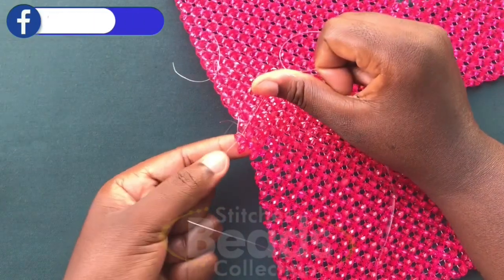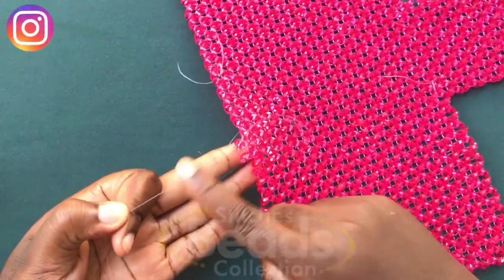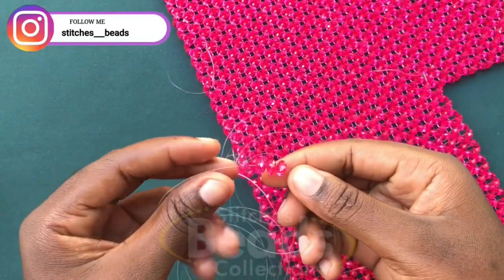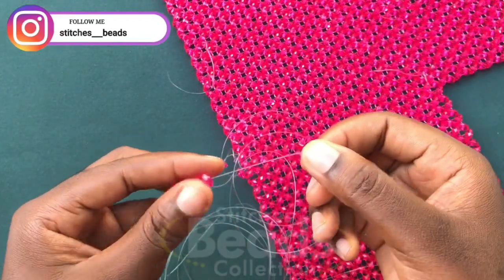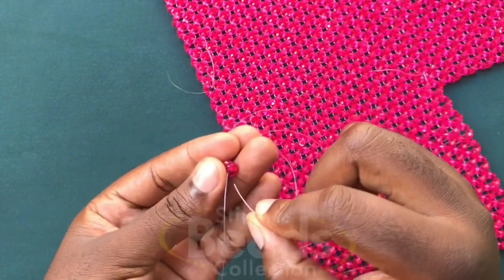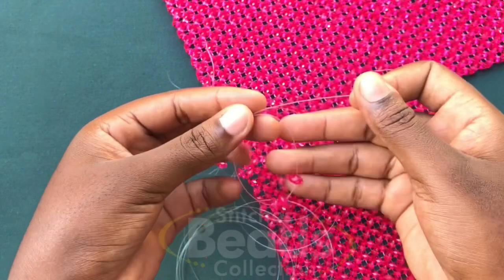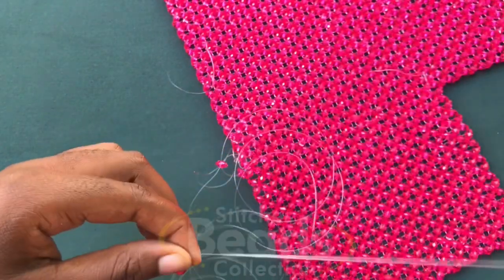Now, on this fish line, we are going to make an increase. So you fix four beads, and then with that same fish line where you fix the four beads, you go through the first bead. As you can see, the same method we used from the beginning, you pull it down.